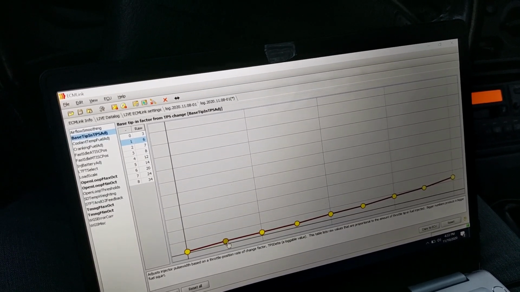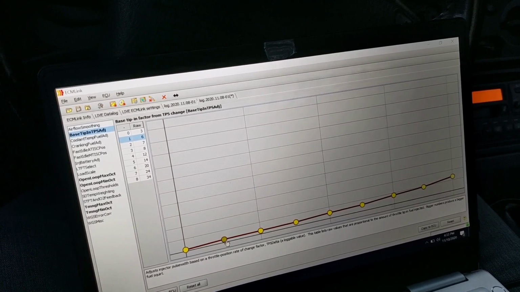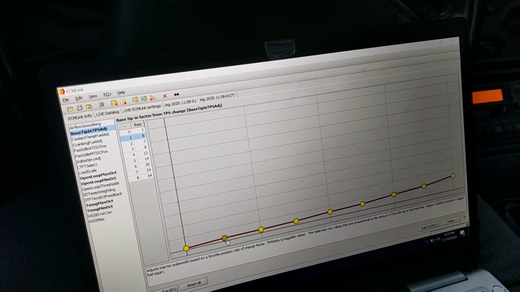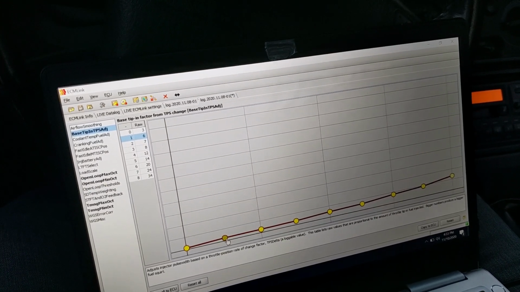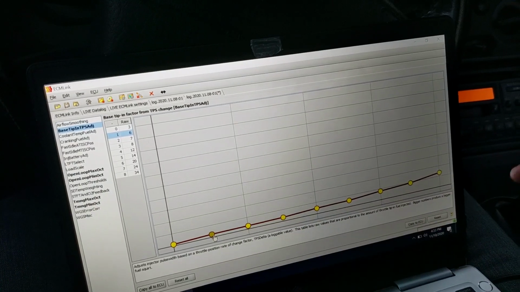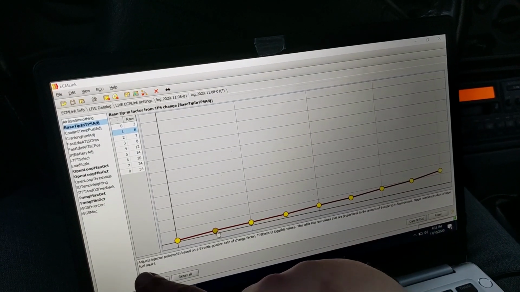So if it pops up while you're out driving around, if you see 4 or 7 pop up, that means that it wants a little bit more juice there. So you raise these bars up to add more fuel. You can lower them back down or take some out. And the description is pretty straightforward.